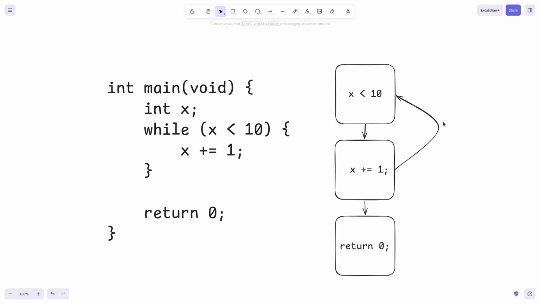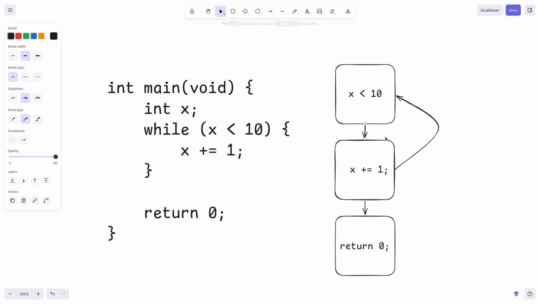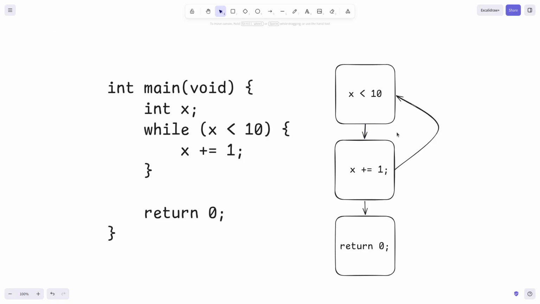You don't give a value to x. So that's true, we don't give a value to x. But what's wrong with the diagram itself? The diagram's control flow is actually not necessarily accurate. There's a flow that it's missing. If x is greater than 10, it can't hit return. If x is greater than 10, it will never execute this line of code, or it won't go to x equals x plus 1.